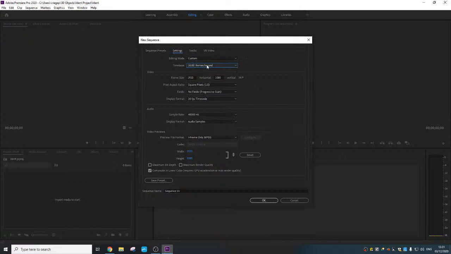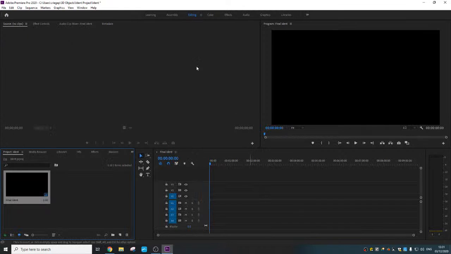So 30 frames, and then I'm gonna change the frame size to 1280 by 720. I'm then gonna make sure that it's on square pixels and nothing else. And then in the fields I'm gonna put non-progressive, so no fields. I am then going to name the sequence final ident and press OK.